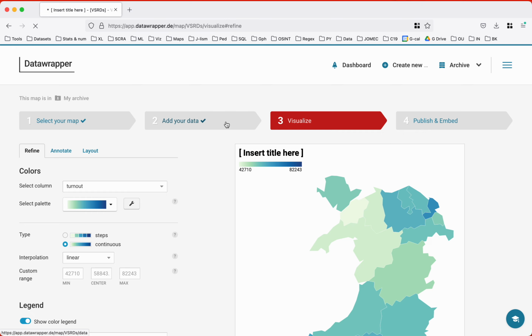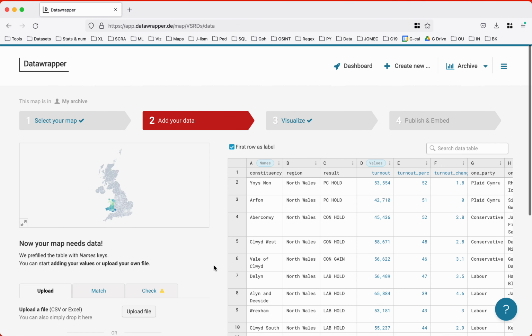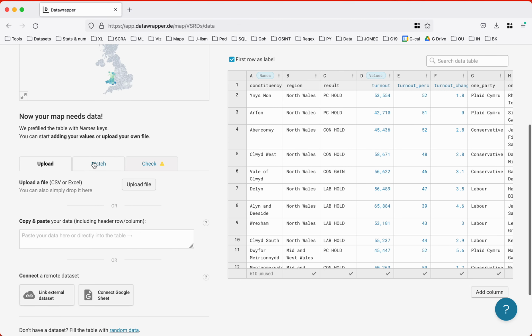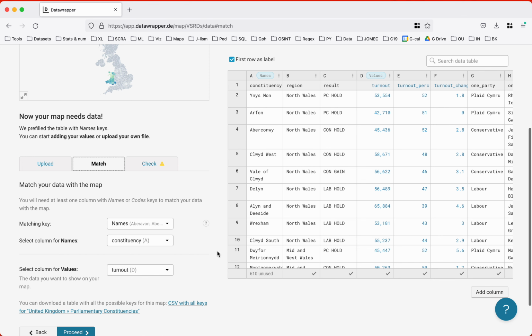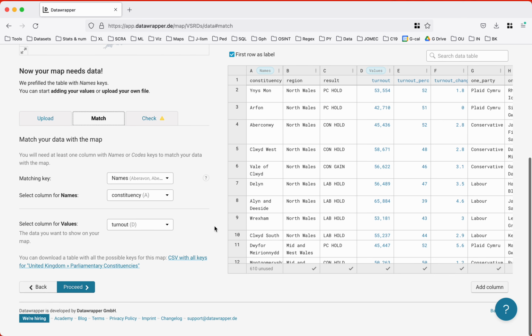So if we go back to section 2 here, add your data, there's a section called match. And if we hit that, it has a section for the value, right? Select column for values, and we've selected turnout. You see these big numbers here, but what we really want is this number here, the percentage turnout.